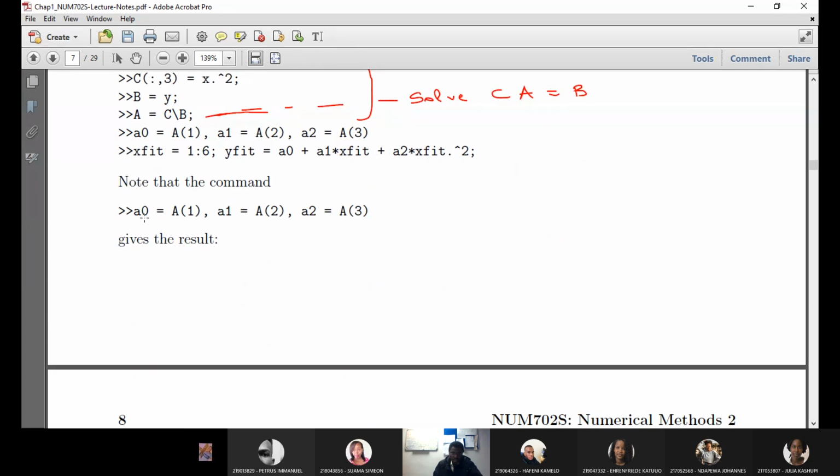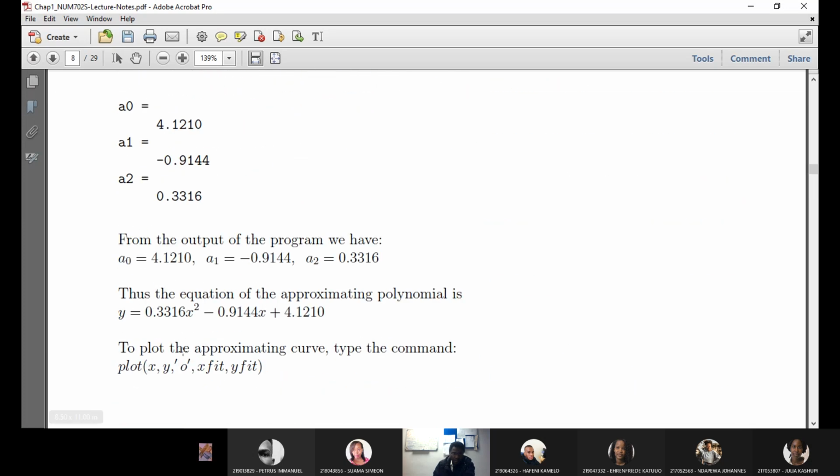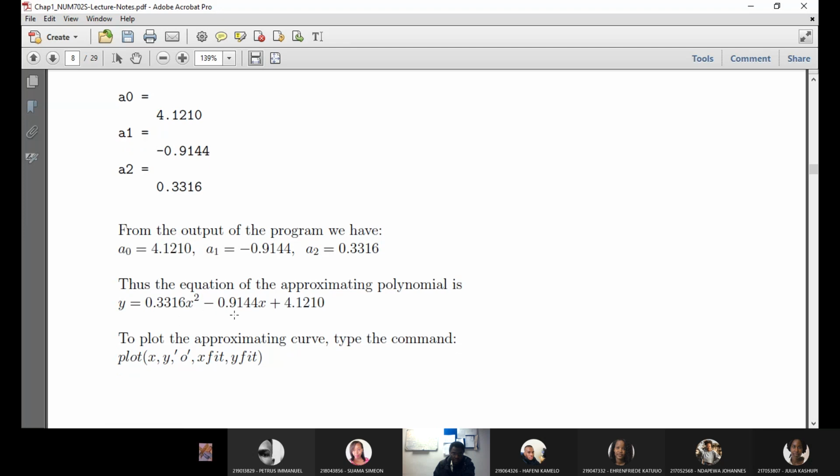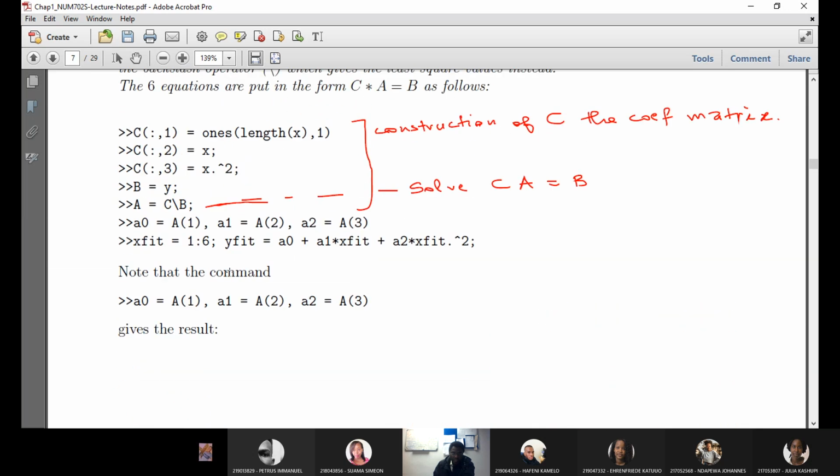This is where we extract the coefficients from the solution A. And now, to obtain the polynomial, this is the equation for the polynomial. This is where we compute it. Obviously, this is our polynomial.